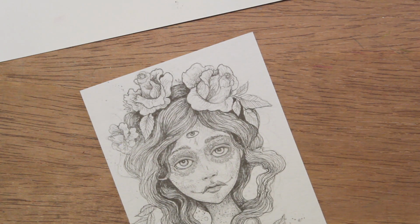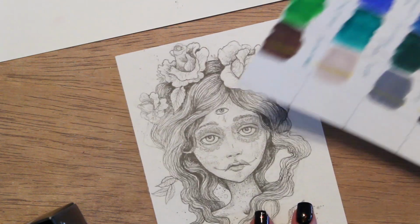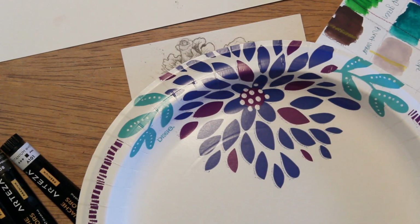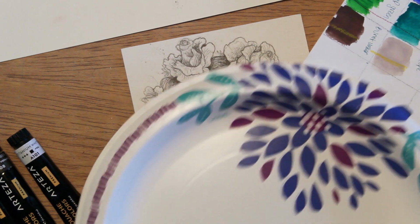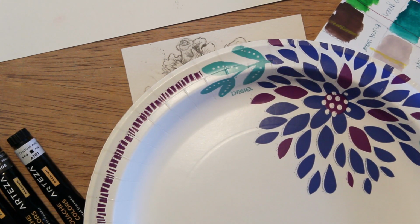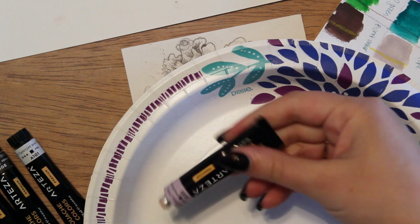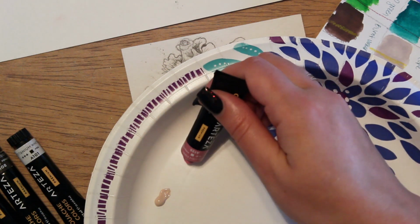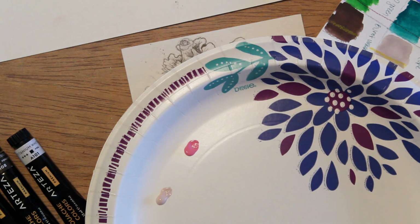Okay, so a skin tone. Let's see, what do we want to do? Maybe the pale. I'm going to pull a palette and then I'll get right back to you. Okay, I picked some colors here. I was thinking this ballerina pink for her skin, so let's add some of that to our palette. And then blush pink might be nice for her lips or her cheeks, or to mix in with her skin tone. So I'm going to put a little of that out.